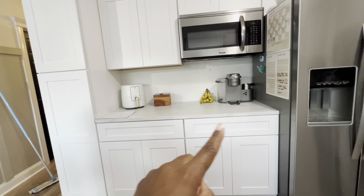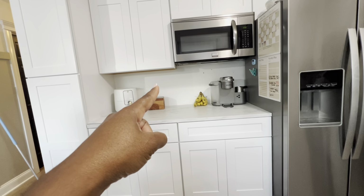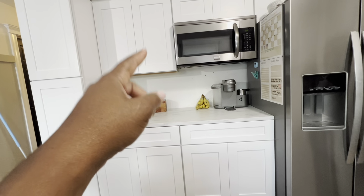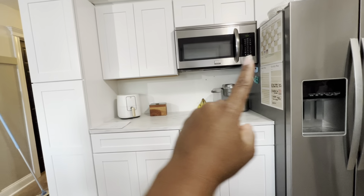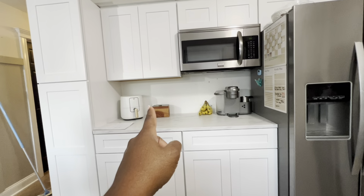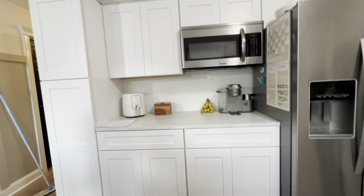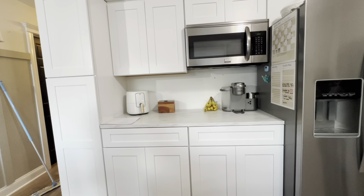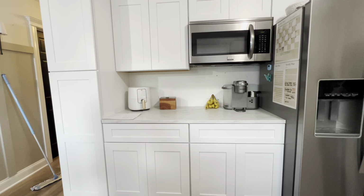Maybe I did, but this used to be a desk, and we got work done on the backsplash back there. We had to have the backsplash removed. They had to fix half of the wall, so you'll see half of it does not have the nail holes from the cabinets in there, and the other half, this side does, that side does not, because they stopped here on the wall. Everything else was fine. I wish they would have just finished it out, but they didn't, and that's okay. But we're not done yet.